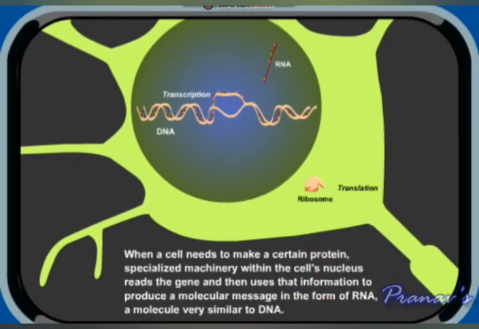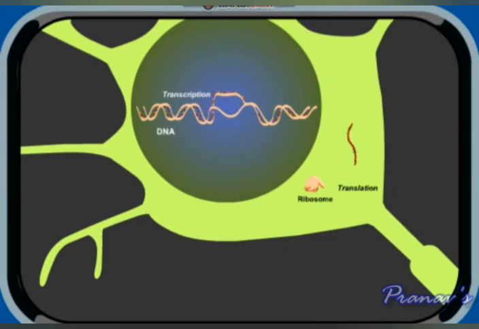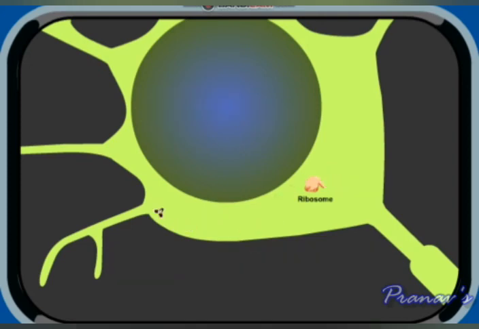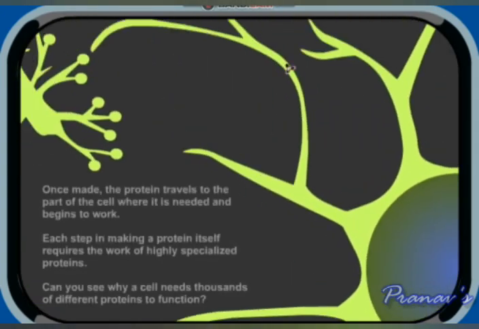In short, we can say that the information present in DNA is copied and then travels to the cytoplasm in the form of RNA. That RNA has a special name. We call it mRNA, that is messenger RNA. DNA cannot come out of the nucleus, that's why the information in DNA is copied by the mRNA.